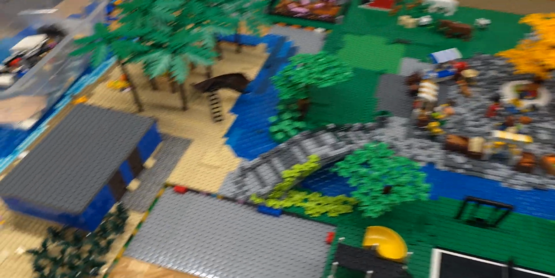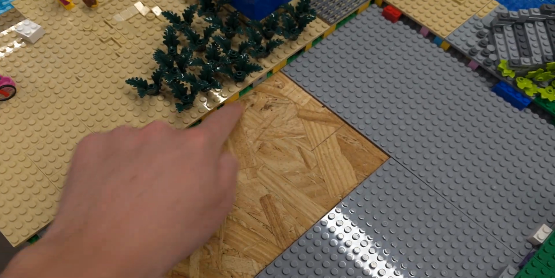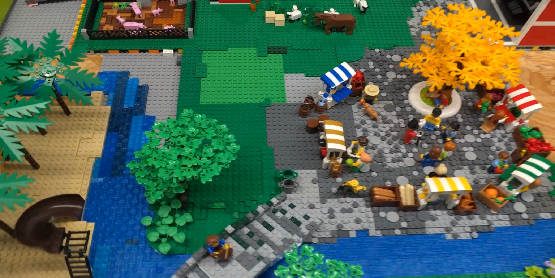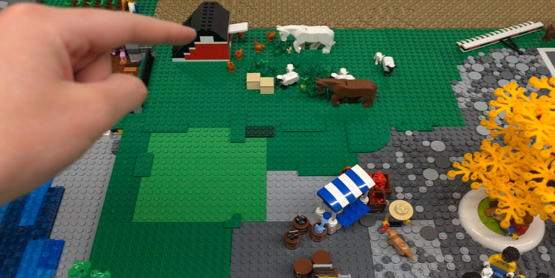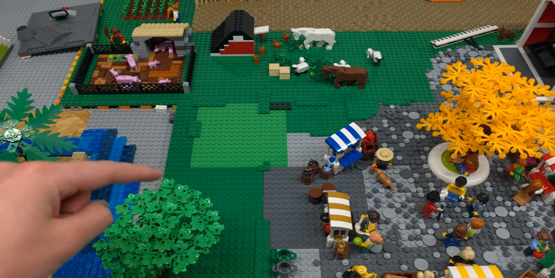In an upcoming video, I'm going to be cutting a hole into the table right here and adding a subway system which will connect my countryside area to my city area. Also in a separate video, I'm going to be adding more detail to the farm, such as putting a fence that runs along the field and down around the marketplace area to keep the animals out.